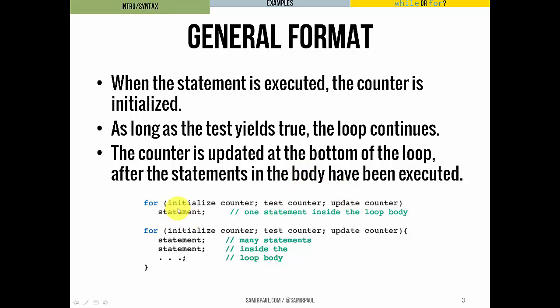If we only have one statement inside the loop, we actually don't need curly braces. That's a lot like an if-else construct. If we do want to do more than one thing in the loop, which most of the time we will, then we definitely need curly braces. And I would say good practice, always include curly braces. That's just the smart move.